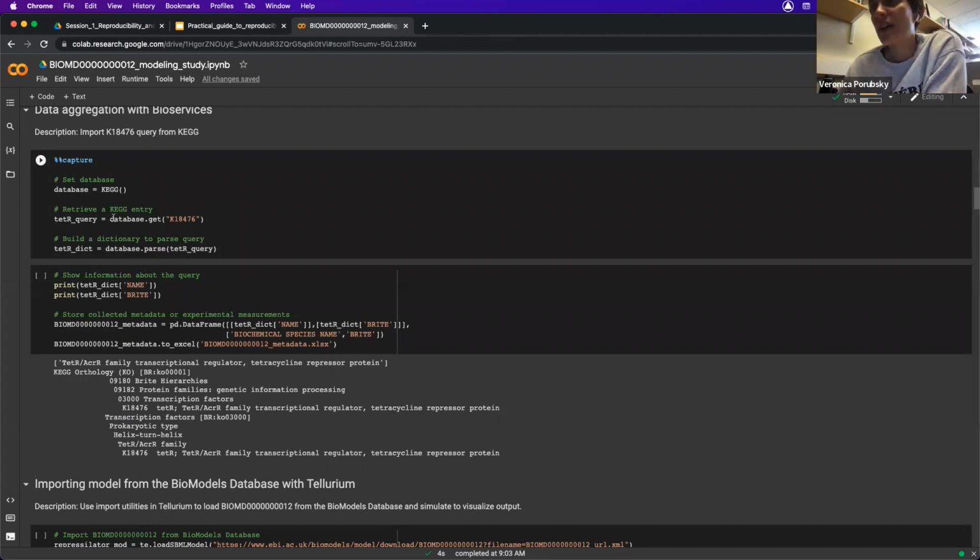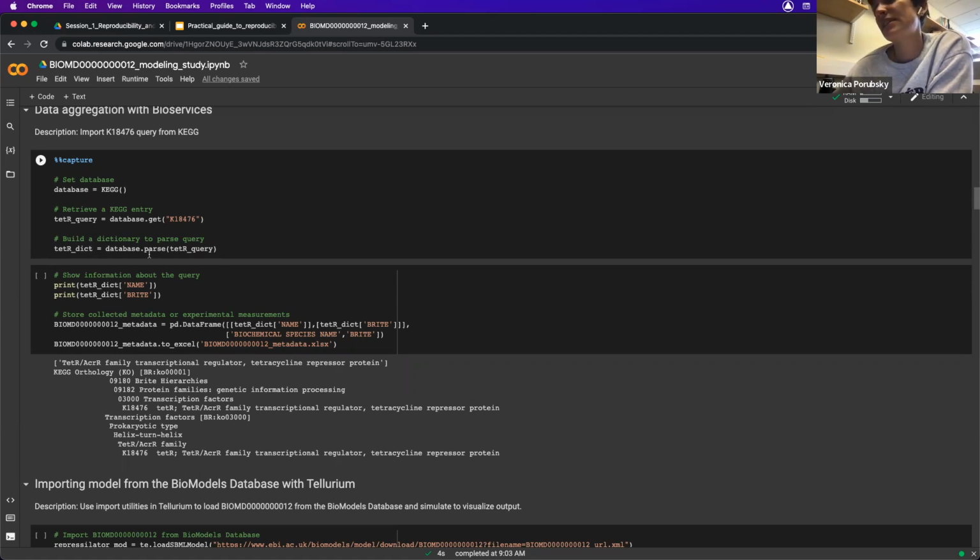the repressilator model, and it's essentially going to be TetR. So here I'm just calling this TetR query, and I'm using the database I just set to get what is stored at this identifier, and I'm going to then build a dictionary that I can use to parse that query. So I'm calling that TetR_dict.